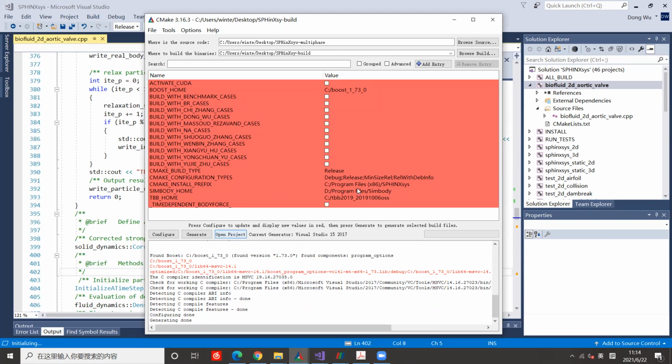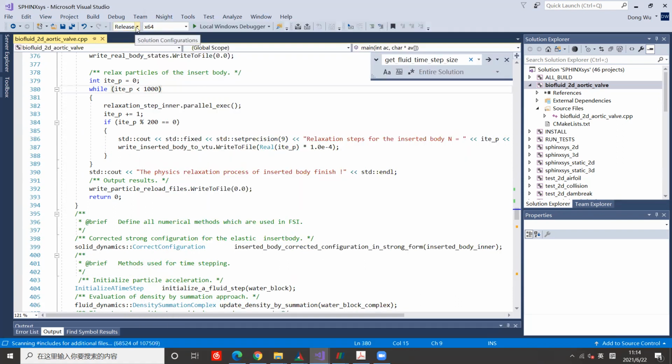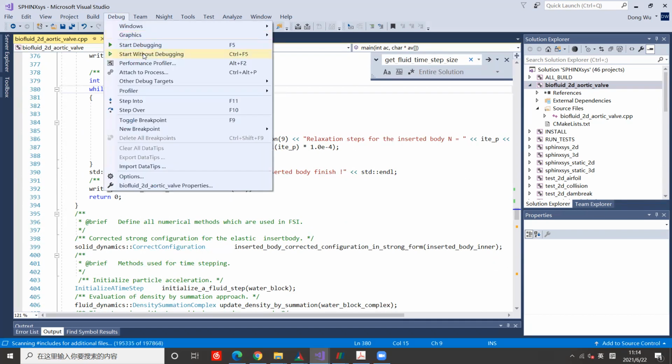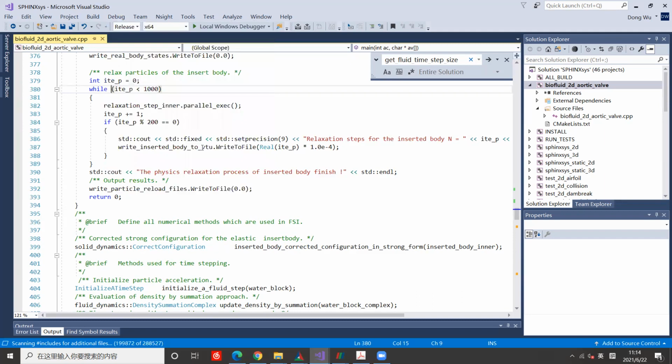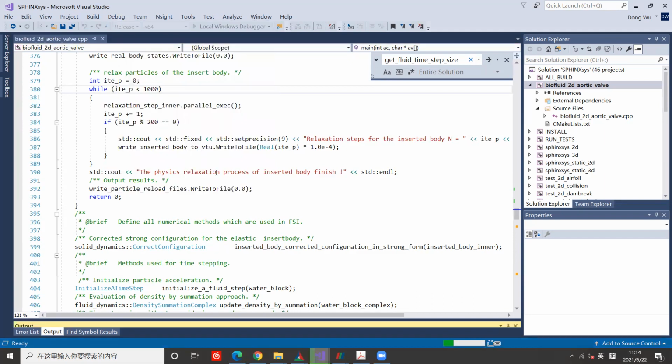So when we run this code, we should change here to release. Okay, and let me run again.